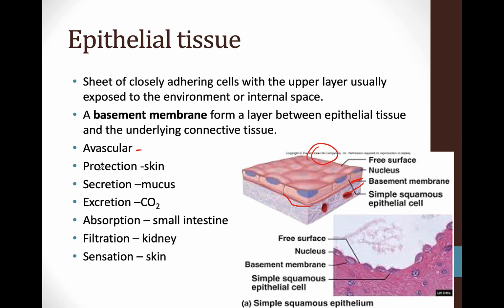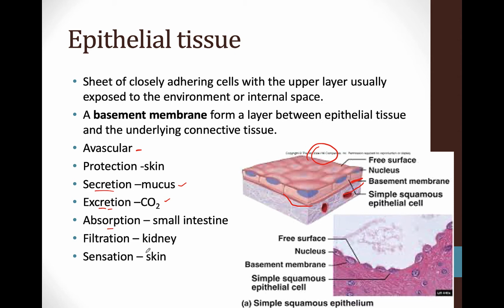Typically, epithelial tissue is involved in protection, so things like the skin, protecting your inside from things like bacteria or puncture, excretion, and secretion. So secretion is usually secretion of a mucus or a liquid. This is going to happen in your lungs and your trachea. You actually have a mucus covering. It's going to help trap particles. And then excretion. Through the lungs, we actually excrete CO2. So excretion is getting rid of waste from the body.